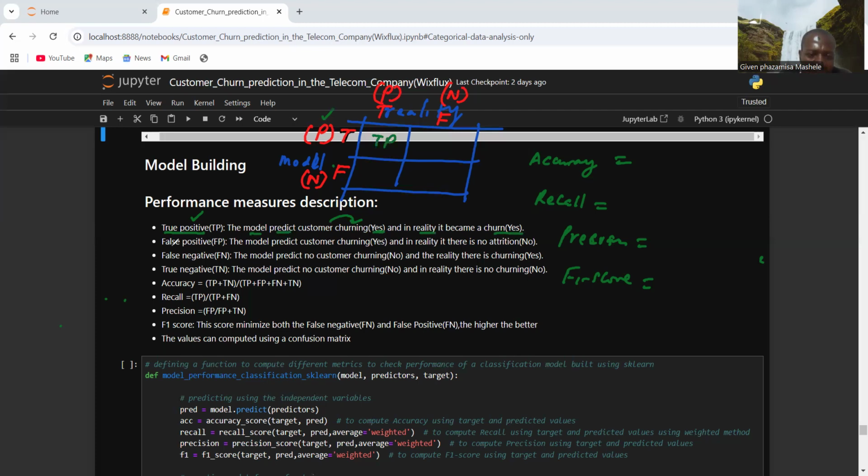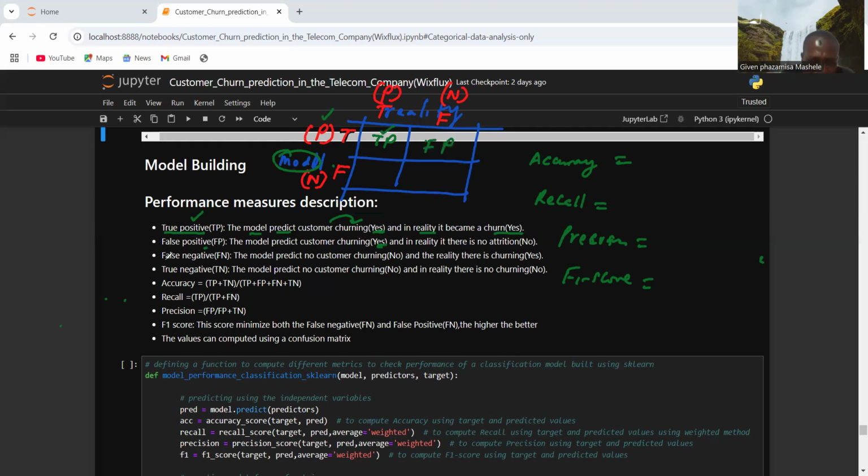But what is a false positive? Listen to me very well: the model predicted that the customer has churned, but in reality the customer has not churned. So this is called a false positive.